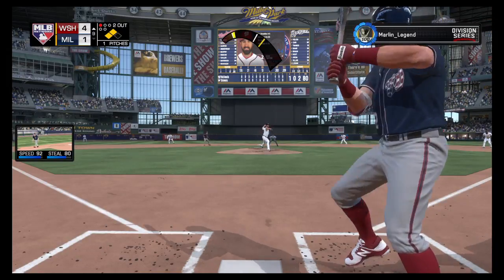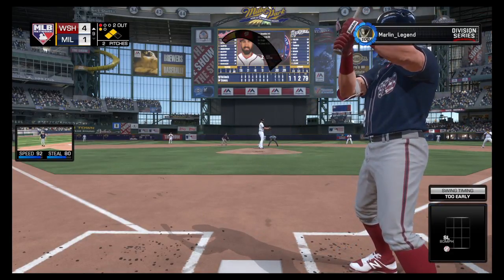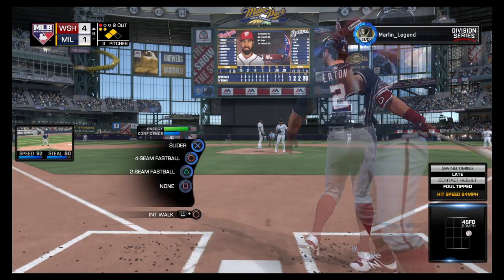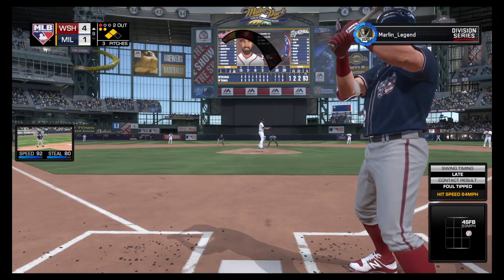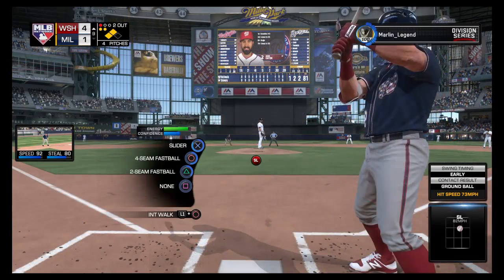The 1-0 delivery. A swing and a miss and a ball down. When he is on, that slider is one of the best pitches in all baseball. That's why he's so tough on those lefties. Fouled back. This is just great pitching. They start him off with the slider to get the strike, and then they bust him in with a fastball. I don't know what he's thinking up there, but they really are messing with his mind right now.